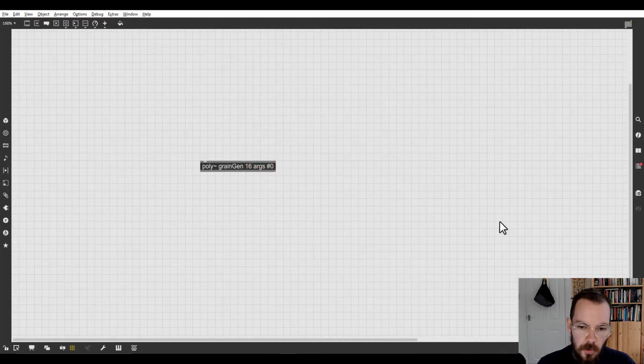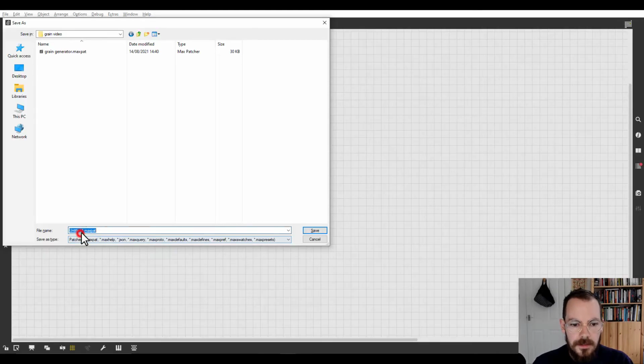Now, I've got all of the arguments that my poly object is going to need, but it's still not opening anything. So I need to save this. I'm going to call this granular main. In fact, let's get rid of spaces just to make it easier. I'm going to call this granular main, and you see I've already got my grain generator patch up here.